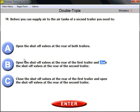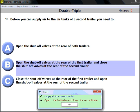It is very important for you to read options B and C. They look and sound very close to each other, but pay attention to what you need to do. You open the first trailer line and you close the last trailer. That's the only way you supply air to the last, second, third, fourth, whatever trailer. You make sure the lines are open for air to flow, and the last one's shut off valves are closed so the air does not escape. And that's how you find the right answer. So you open first, you close the last.